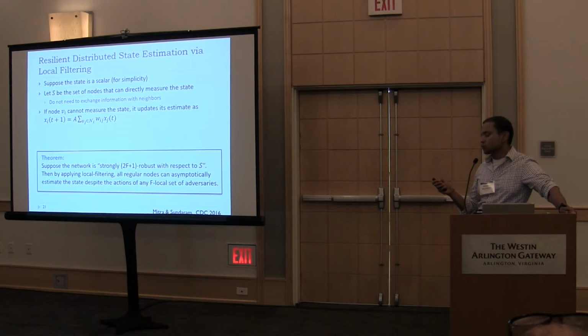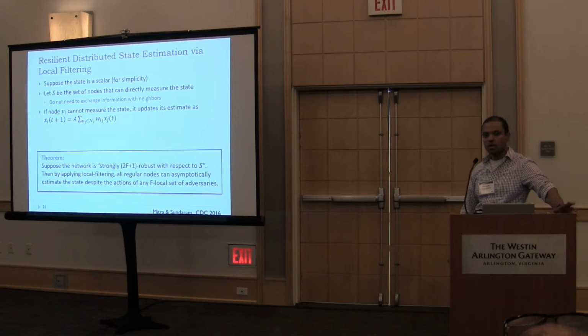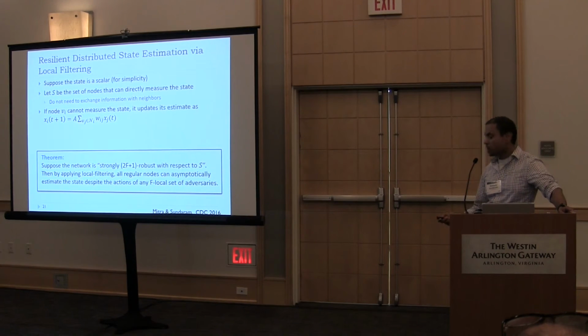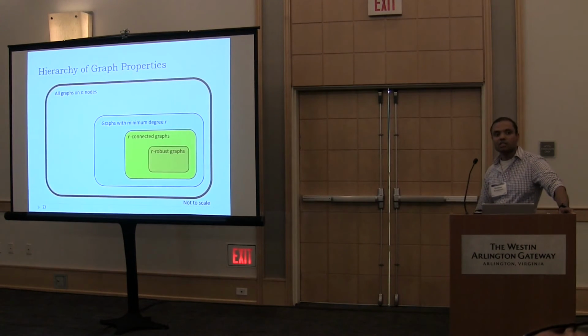Yeah. And R robustness is only a sufficient condition, but it guarantees you resilience to F local sets of adversaries. Whereas RS robustness, F plus 1 robustness, is a necessary and sufficient condition for F total adversaries. So as long as your network has F total bad guys, then F plus 1 robustness is necessary and sufficient under the malicious model. If your network has F local bad guys, which could be much bigger, 2F plus 1 robustness is sufficient. Okay. But it turns out, as you'll see, something really cool, that this stronger condition actually holds in large networks. So you actually get a lot for free.